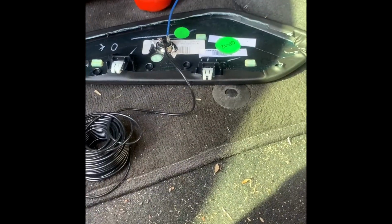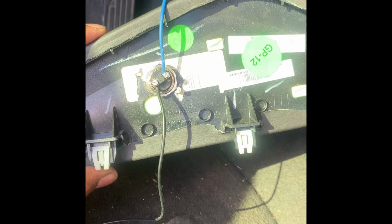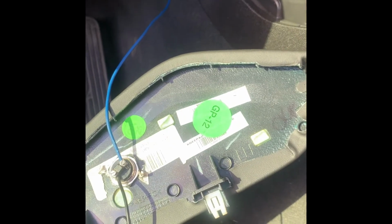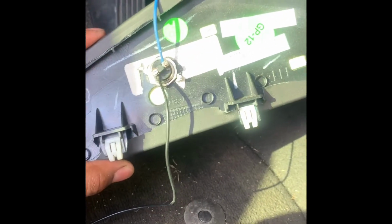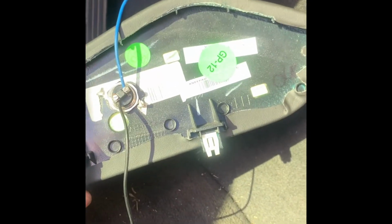Now I'm back on the inside. Luckily enough the wire from MSD was long enough to reach where I was trying to put it, and this is where I mounted my button. And I have my blue solid wire and my ground wire attached to the button. So I'm about to do a test to see if it works, and if everything works, I'm gonna go ahead and zip tie everything up to where I want it, and then I'm gonna put everything back and test it out.